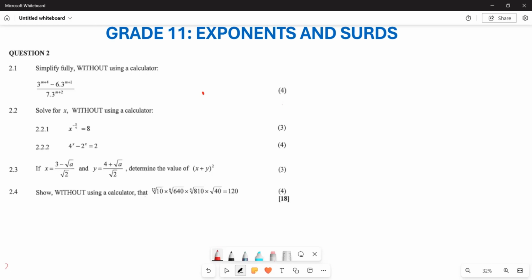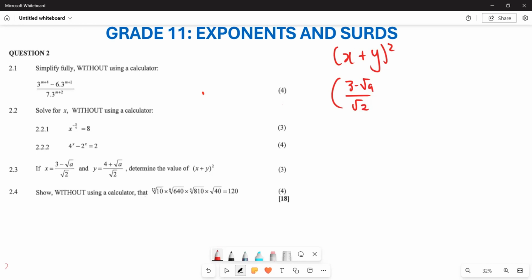Now, what is it that you can do? In this type of equation, the easier approach that I want you to use here, just start here. They say they want you to write in terms of x plus y, all squared. Now, let's come back here. What is going to be your x? Your x that you are having here, you are given that this is the same as 3 subtract root a divided by root 2.